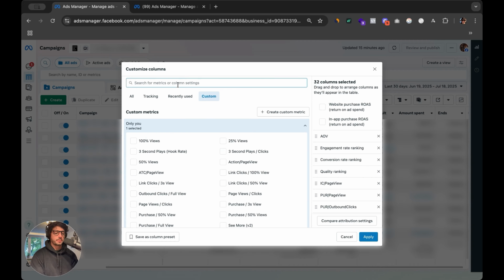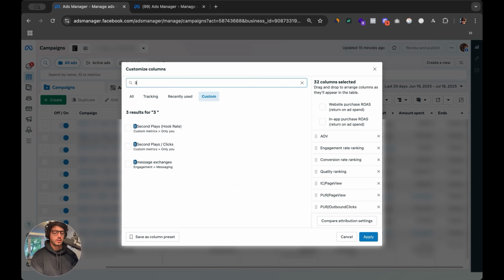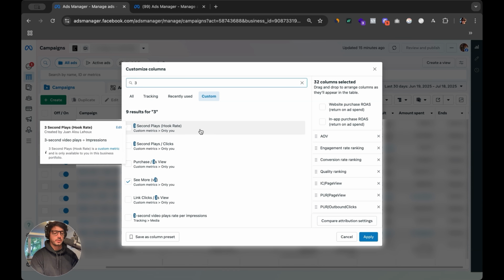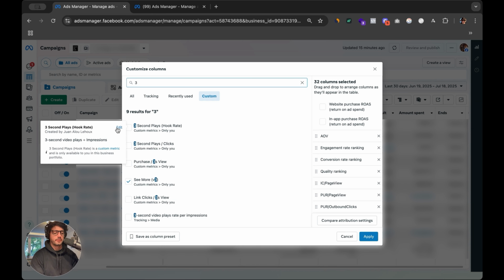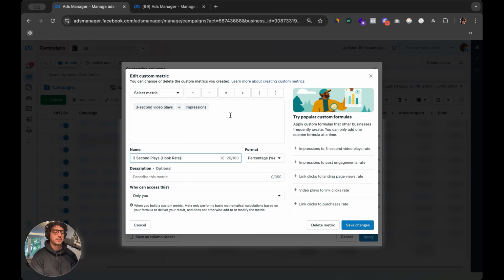So the third metric that we want to add is called our hook rate, which is a creative metric. Your hook rate means how many scrolls did you stop. This should be at least 30%. So when you have a hook rate above 30%, that means you have a good hook. If it's less than that, then it needs some work. So go ahead and study our creative strategy chapter again.